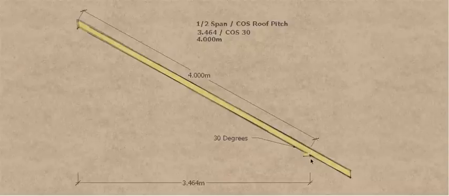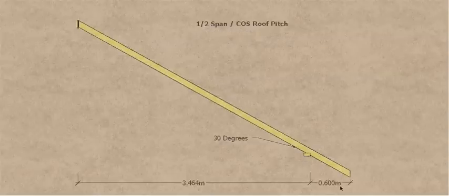Now obviously that's not the length of the rafter. We still have our overhang here. So the easiest way to do that is to then add what we call our eaves width. Okay, so if you had a brick veneer building, you would have to add the eaves width plus the brick and the cavity. In this case, I don't have that, so I'm just going to go from the back of my plate, the back of the supporting plate, to the outside of my rafter, horizontal measurement, in this case 600.